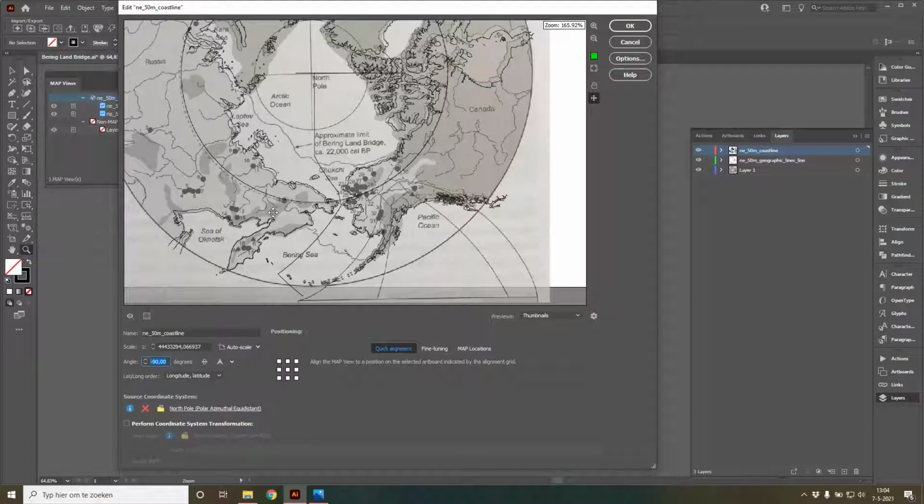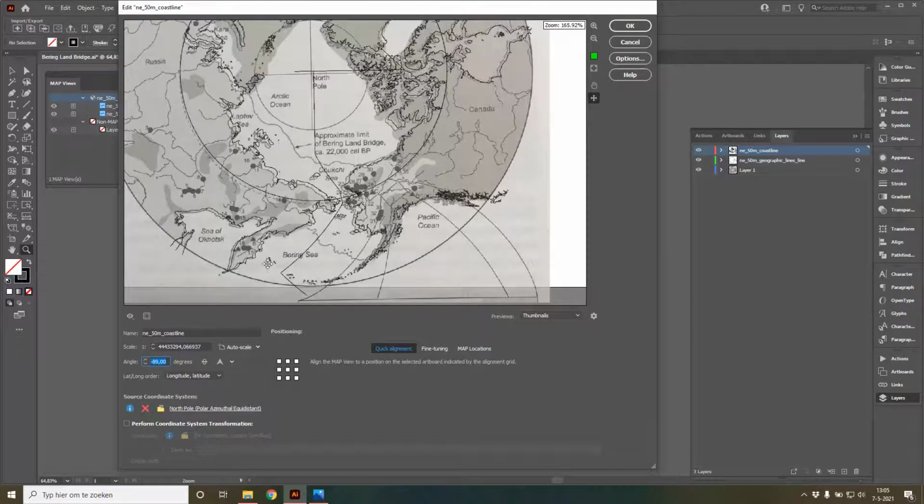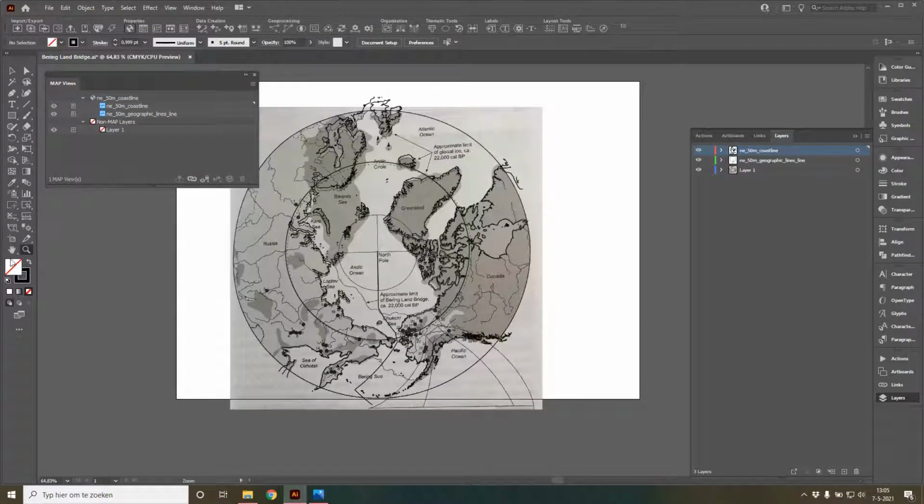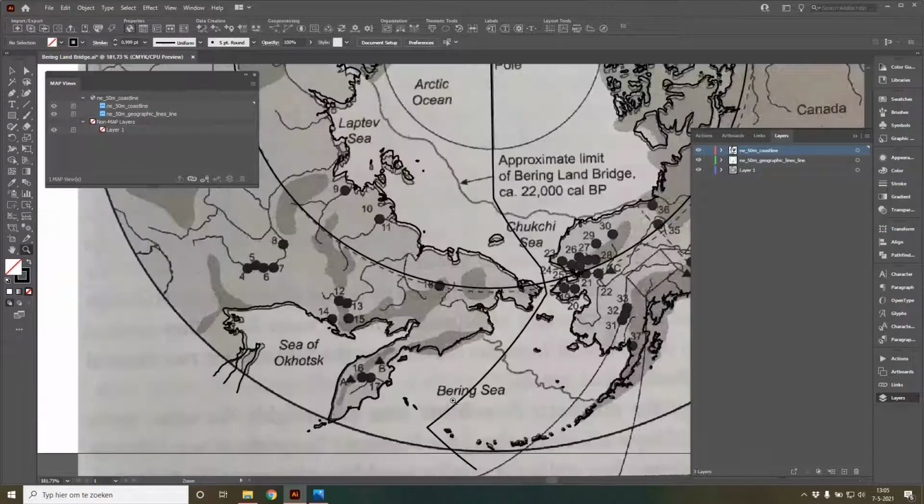And this is a process that can go on for quite a long time, actually. Just tweaking it and shuffling and moving it. Sometimes if I can't manage it, I just basically start all over again. I think, to be honest, I'm most happy with how this is looking. So from here it would be a matter of tracing those lines, adding them to the map view, and exporting them to a shapefile so we can include them on our actual map.